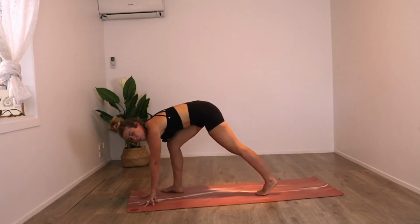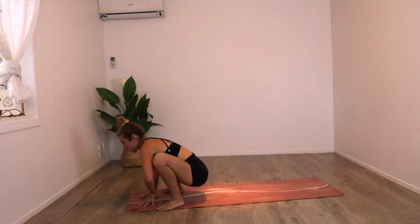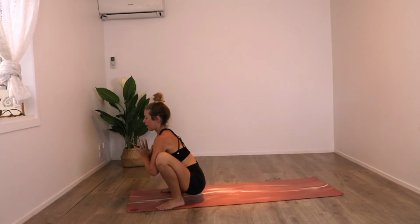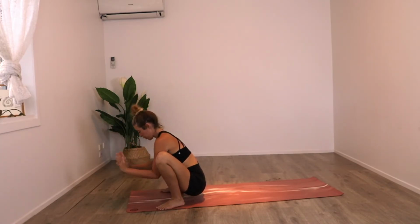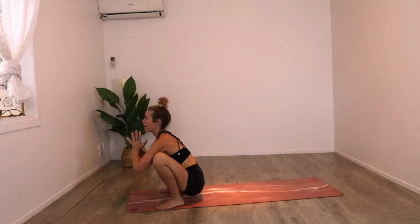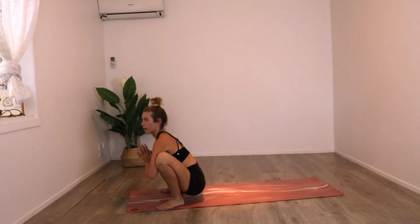Step the left foot forward into Malasana, top of your mat. So we're kind of screwing around that right leg. Big breath in. Beautiful yogis, full breath out. If you want to pop up into a little crow pose here, go for it. Otherwise, stay in Malasana for 3. Beautiful, for 2. And then we're going to meet back in downward dog.